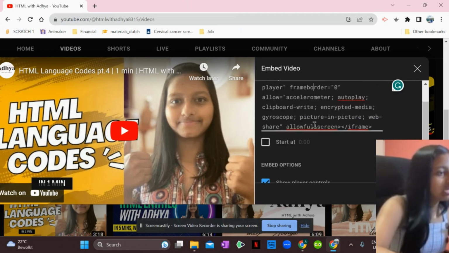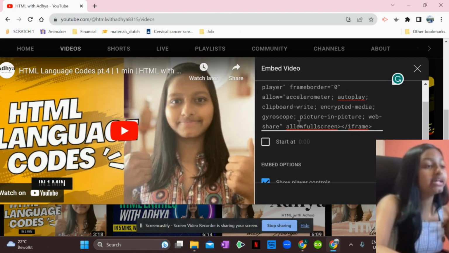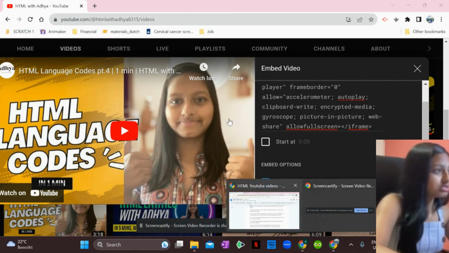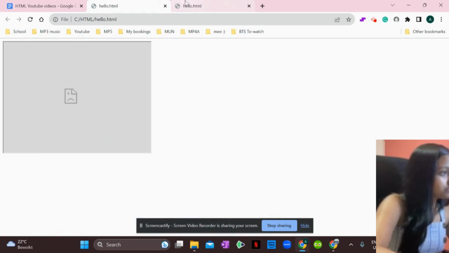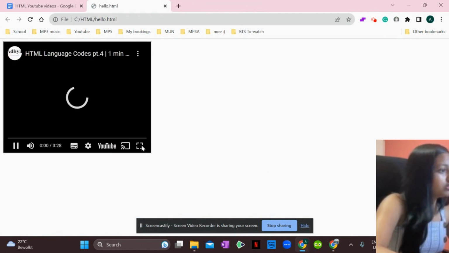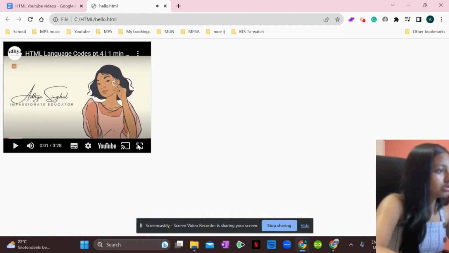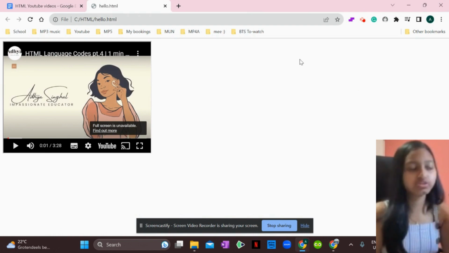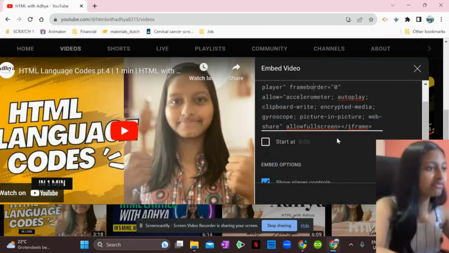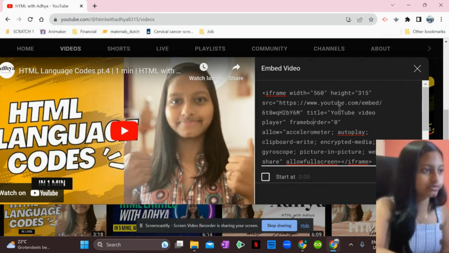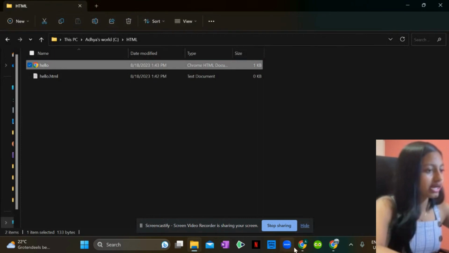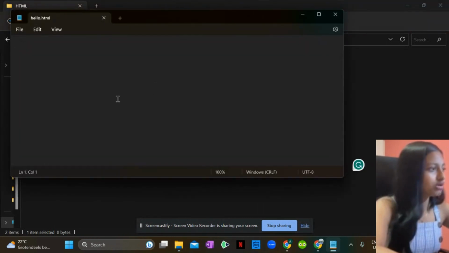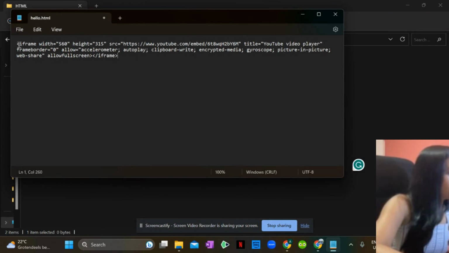Then there's title, frame border, allow, autoplay, picture in picture, and now if you want to allow them full screen, like if you would see here, this was the wrong one, there's the full screen option. No, it actually doesn't work. It's unavailable because I do not specify whether I want my user to have a full screen option. That's why it's not allowing me to have a full screen option. However, in this code it says allow full screen option. So right now let's take the basic coding which we have studied and paste it over here. Okay.